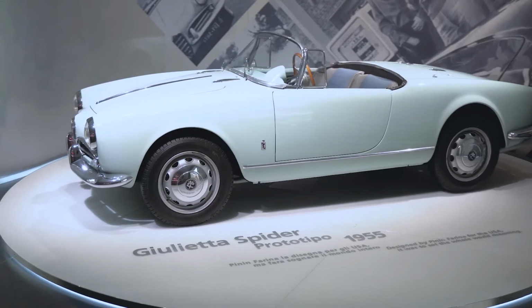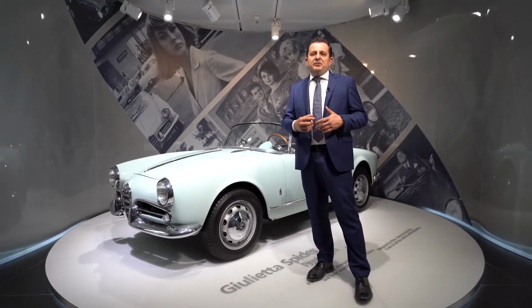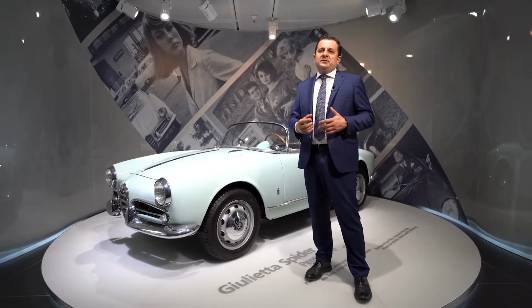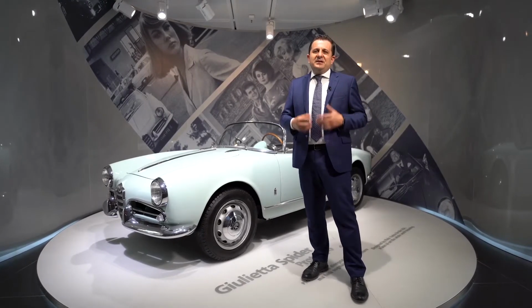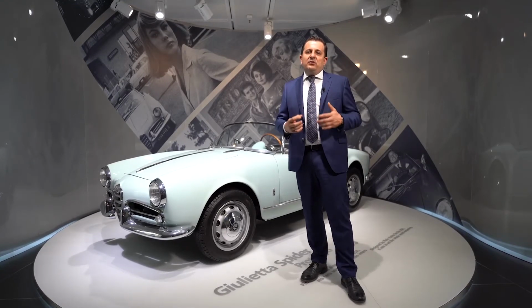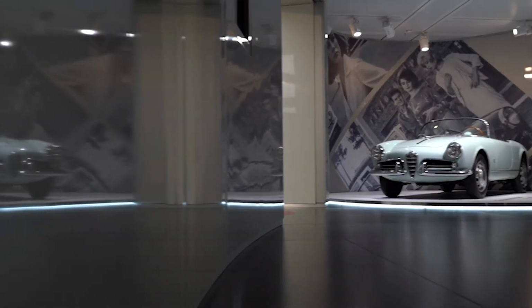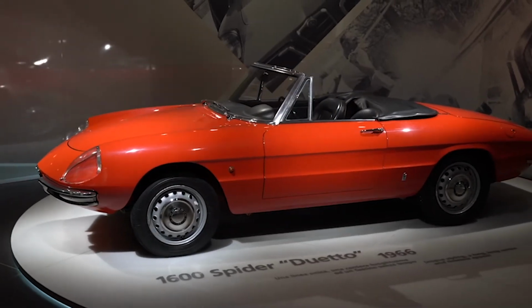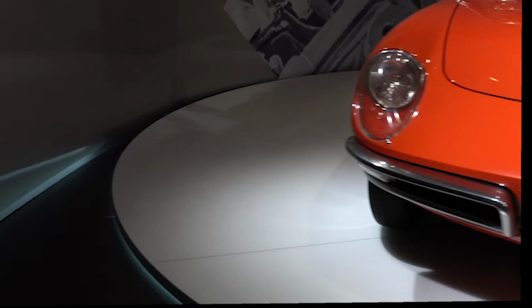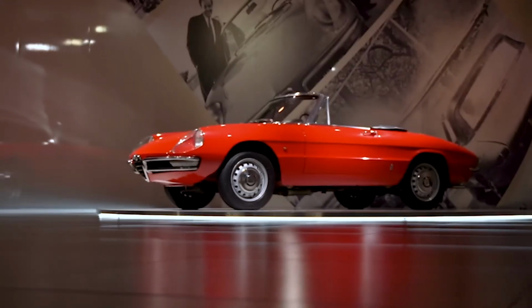In the 30s, aristocratic living rooms had hosted the elegance contests of cars, but in the 50s everything had changed, and Alfa Romeo promptly interpreted this new era. Being a star now meant appearing in films, advertisements, and becoming a symbol of worldly life. Who could forget the red Duetto like this one, a vehicle that was produced until 1994 and would become an icon of Alfa Romeo worldwide.